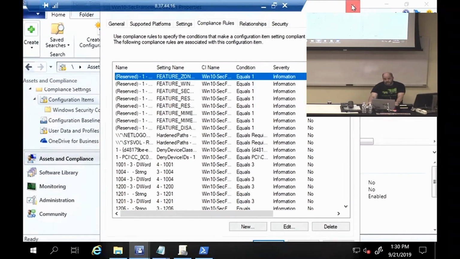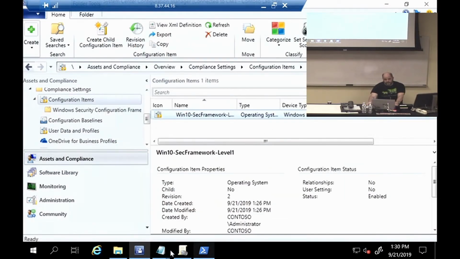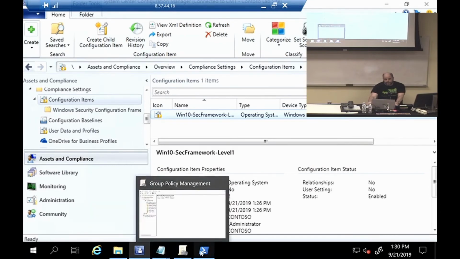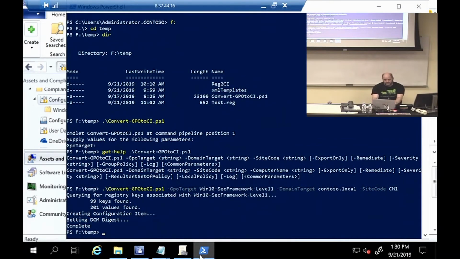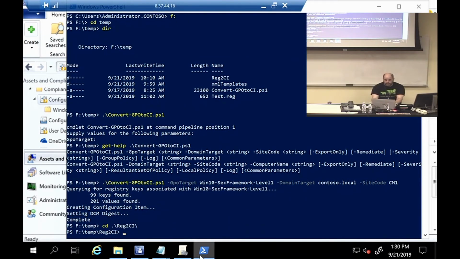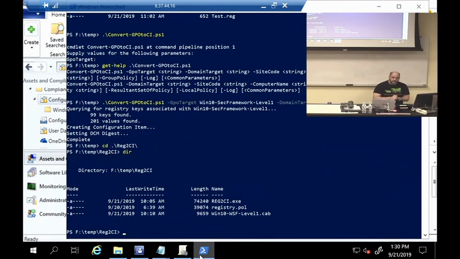So the other tool to show you guys, this is the registry compliance tool. So I showed you the website that will do it for you, and this is the compiled executable. Let me clean that up before we run it again.